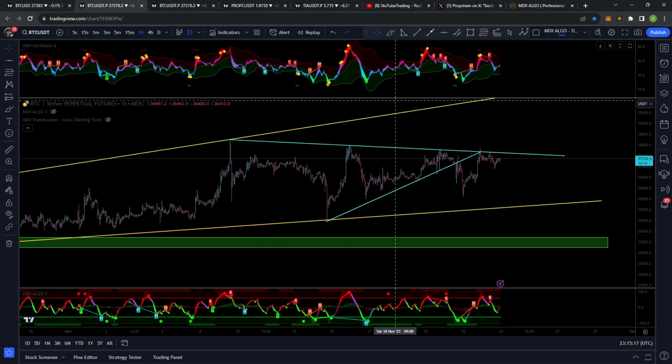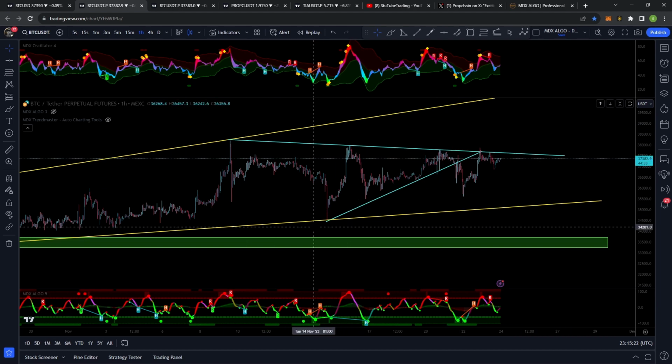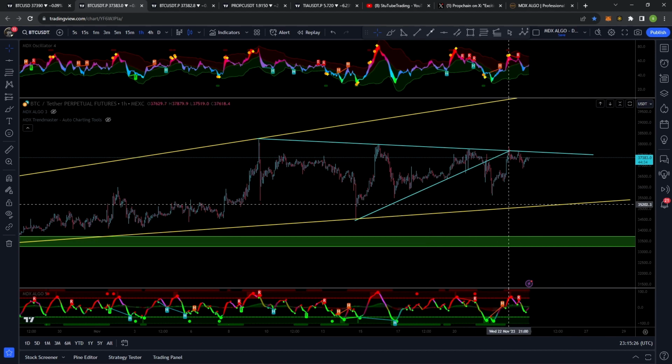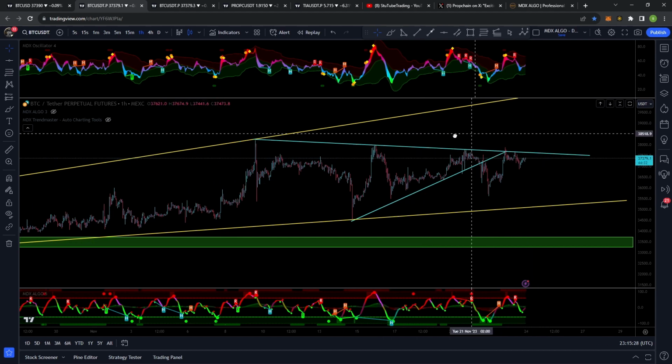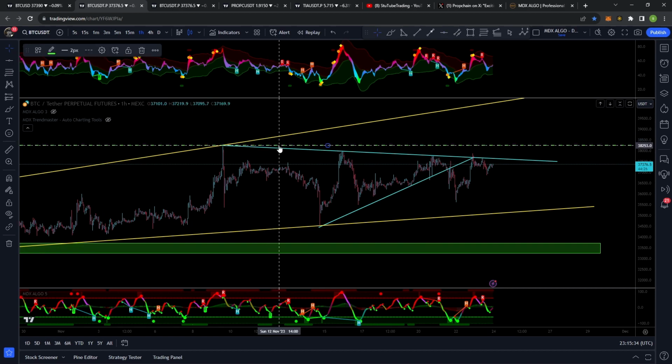I'm going to zoom in a little bit. This is my 1 hour chart. In my previous video, I had these blue lines mapped out, as just another resistance level to watch for if we did get some kind of a bounce, because I truly believe that horizontal levels are stronger. This is more so the resistance level that I'm interested in watching right now.